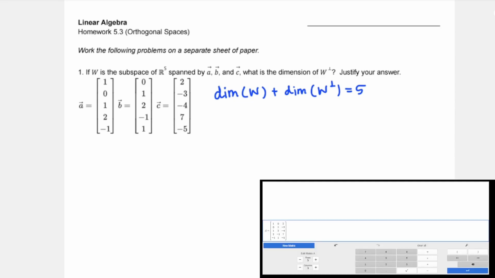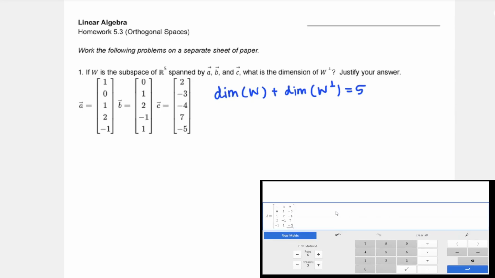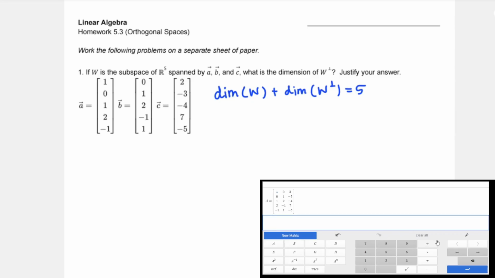and type in A, and I don't know if that's actually big enough. Matrix Desmos is a little weird. The keyboard's a little large for my taste. I want to be able to show you what's going on up here more so than what's going on down here, but whatever. Okay, so I've got A here. I'm going to call for a reduced echelon form of A. I'm going to count, there's only 2 pivots.